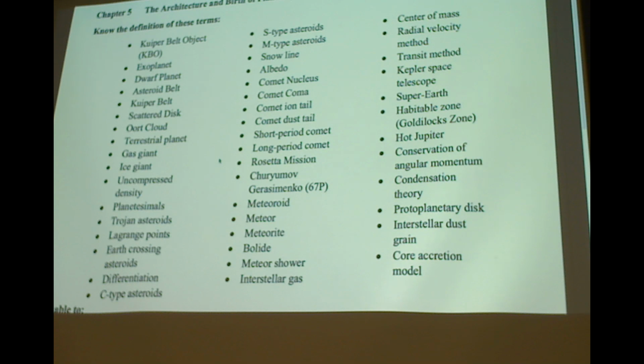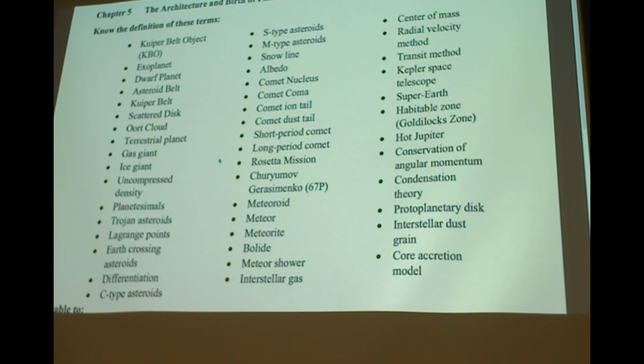And where will it be placed? Which Lagrange point? L2, which is actually beyond Earth, right? So it goes Sun, L1 is between the Sun and the Earth, and then L2 is beyond the Earth. L3 is on the other side of the Sun from the Earth. L4 and L5 are 60 degrees in front and behind the Earth. Okay, Earth-crossing asteroids, what is that? An asteroid whose orbit crosses the orbital path of the Earth, and it could potentially involve the Earth somehow, maybe hit or orbit or something, right?